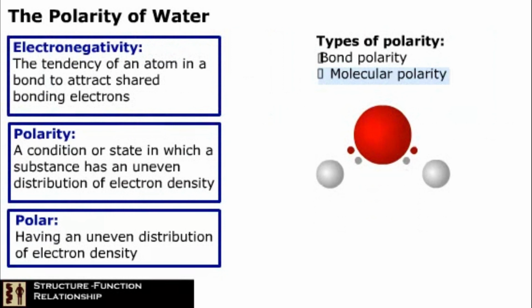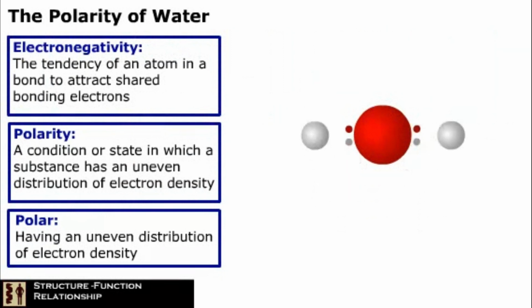Water also exhibits the second kind of polarity. Its bent shape plays an important role in its molecular polarity. Let's look again at the linear depiction of the water molecule. If the molecule were linear rather than bent, the electron distribution would be even, not uneven, so the molecule would not be polar. Another way to think of this is that the pull of the electrons toward the oxygen from the bond on the left will be canceled out by the pull of the electrons from the bond on the right. Without a net pull in any direction, the molecule won't be polar.